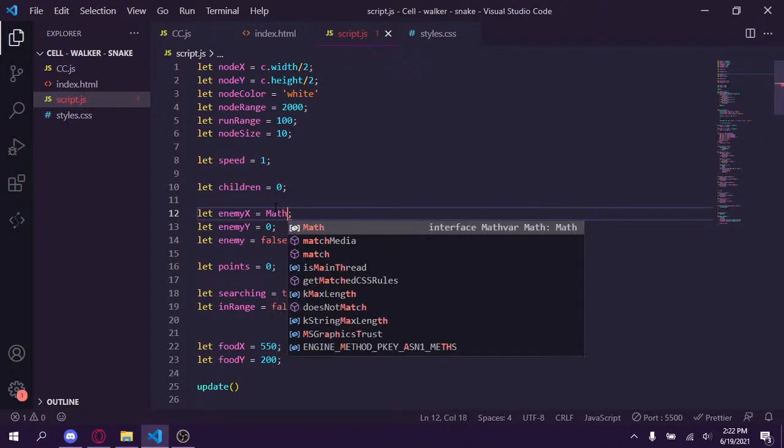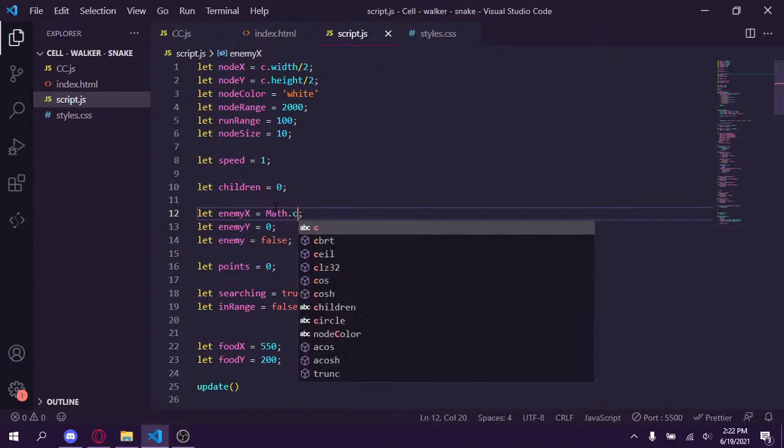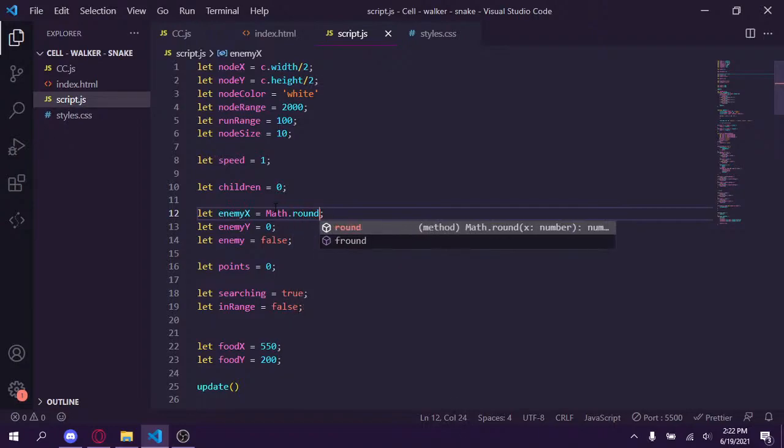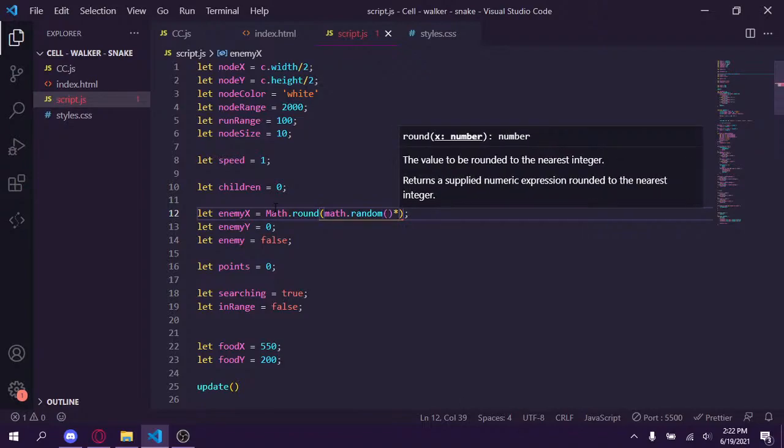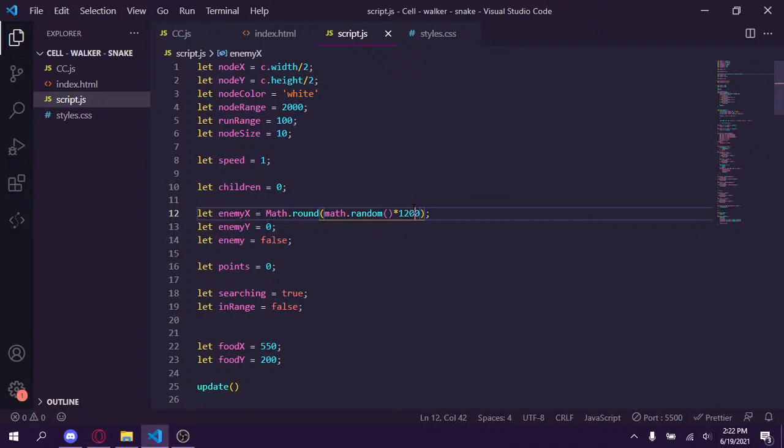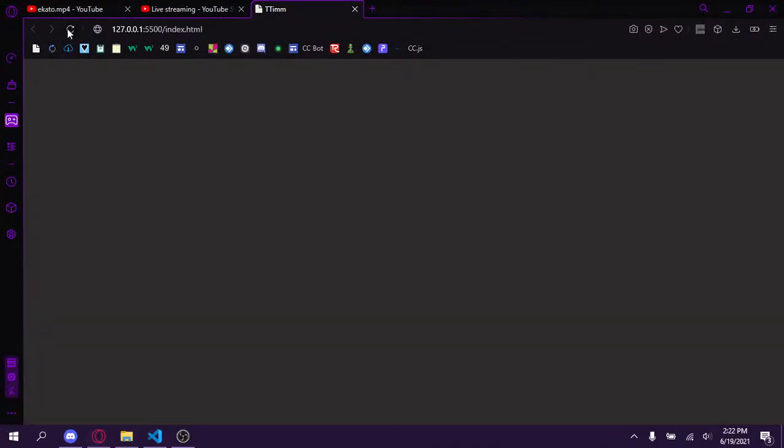So if I just make this Math.round, Math.random times 1,200. Actually, I'm just going to make that 500. Same thing with this. So it's on the left side still. So now it spawns over on the left.